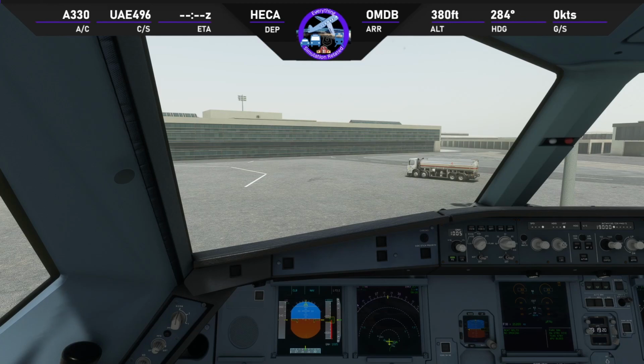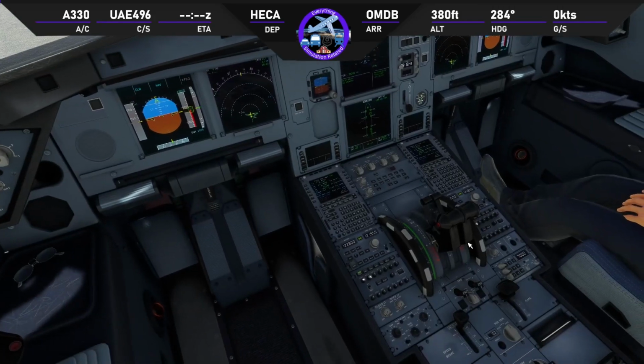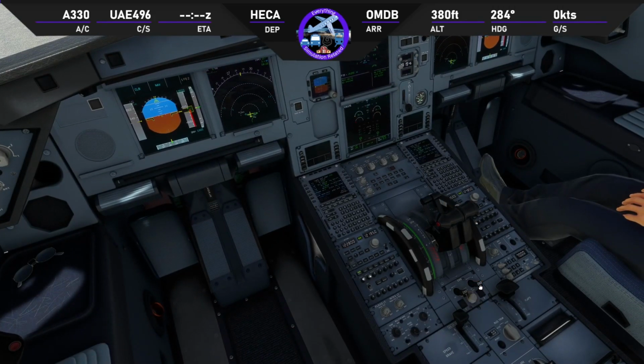We are cleared for start and push. Okay, cleared for push Emirates start. 496, please pushback release and parking brake start from stand Foxtrot 9 Alpha, facing northeast. Please release parking brake. Parking brakes are released. Commencing pushback. You can start the engines in sequence. It will start in the sequence.